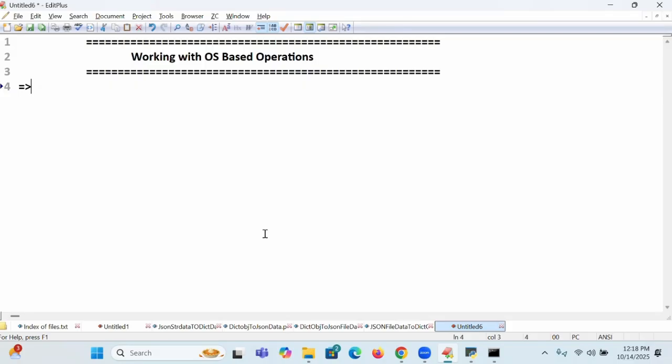Is he using any Windows OS? If he executes a Python program, for his program and the computer hardware, OS is required. You are saying it is an interface between user and computer. What is this poor definition? It is an interface between what? Program and computer hardware. That is called what?